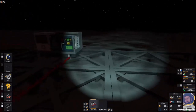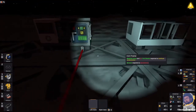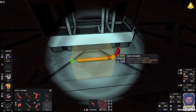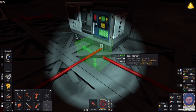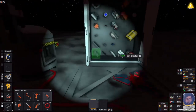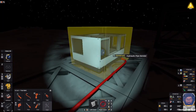Hydraulic pipe bender. Now we haven't got an awful lot of space left. So we're going to put it fairly close, but not too close to the machine. And hopefully, because that's the power that side, we've got enough cable just to connect these two up, and still leave yourself with four. We have a four, so that's fine. We want our iron sheets back. Our cable.